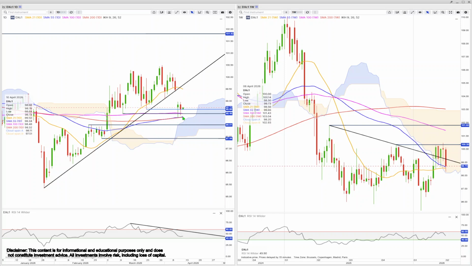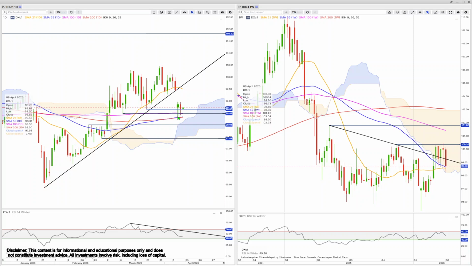But as we can also see here, we have the 55 coming up that just broke above the 200 moving average. We have the 200 moving average also rising here. So some strong support in this area here around 98.5. And that will be crucial the next couple of, well, today of course, and also going into next week. What will happen? Can it get back up there, or will it take out?